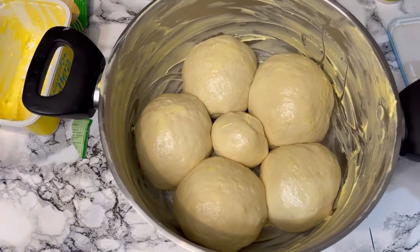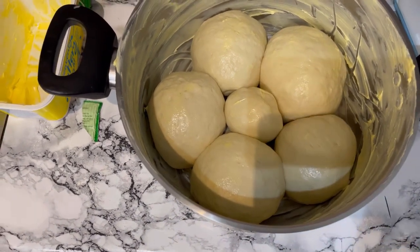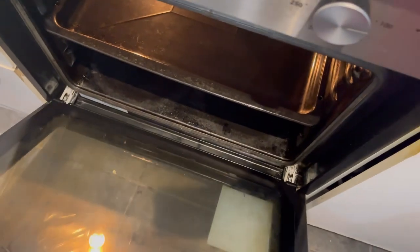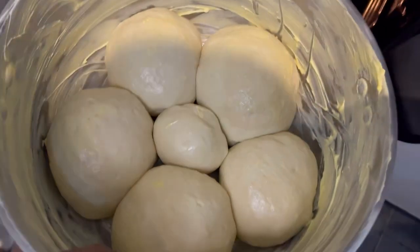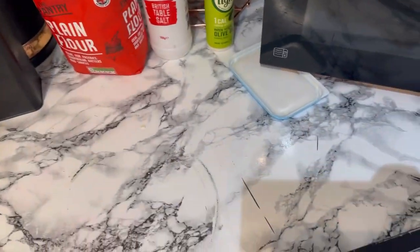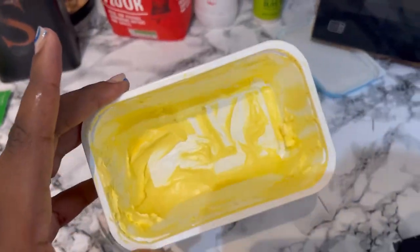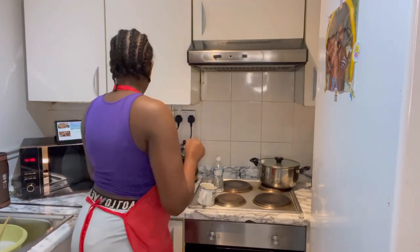So I have my bread ready, as you guys saw. Let's go ahead and put it in the oven. It's nice and warm. Let's go ahead and tidy up my mess. I'm going to warm this up. So let's go ahead and tidy up all this mess.